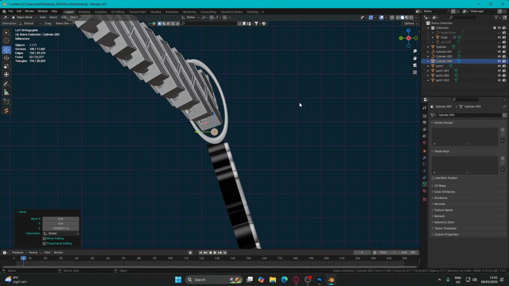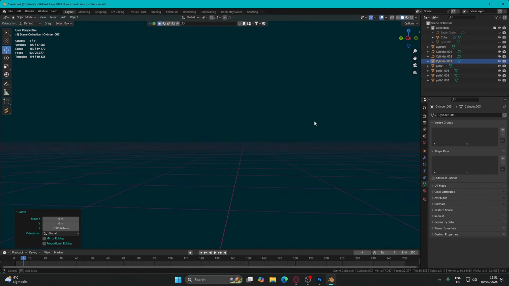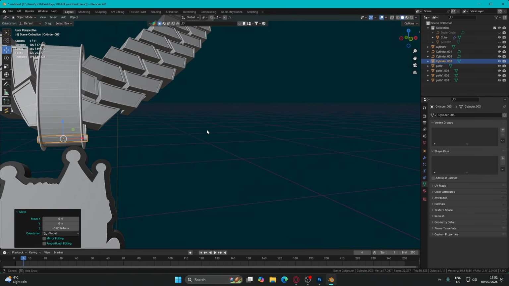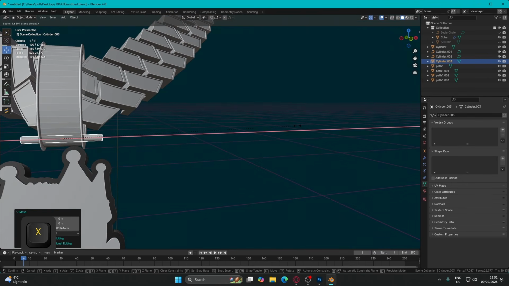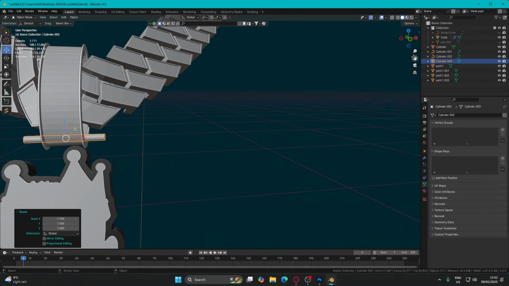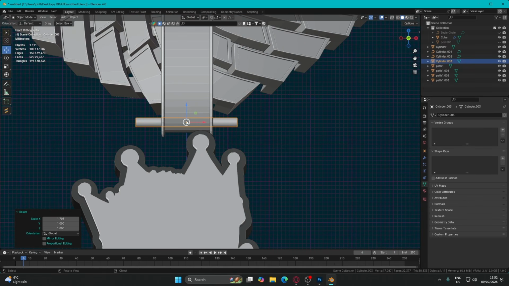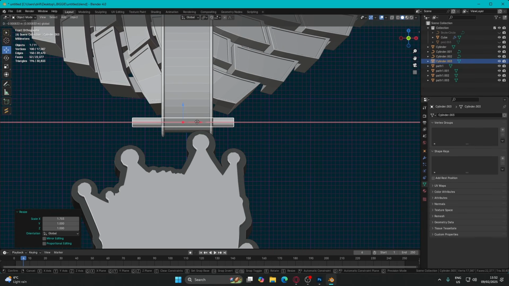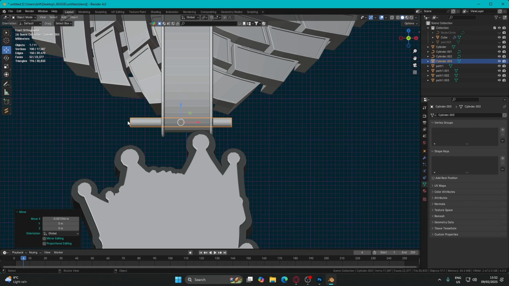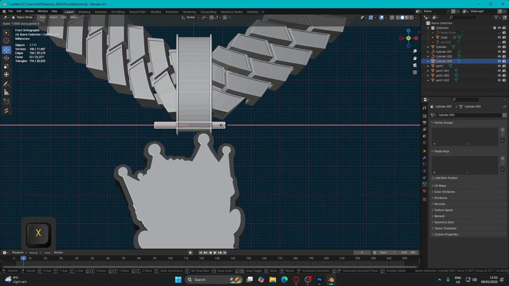Just going to get it sitting somewhere where it would naturally be, because obviously the weight would be pulling it to the bottom. And we're going to extend that a bit more. Now I kind of want it to be here so that the points of the crown will receive the other bars, but of course that does make it look a little bit off center, so I might need to do a bit more tweaking in a sec.